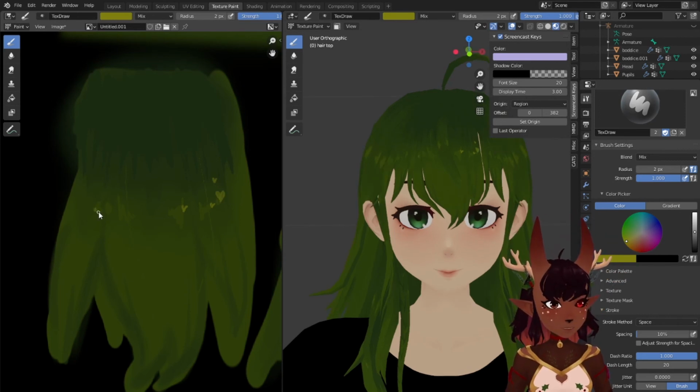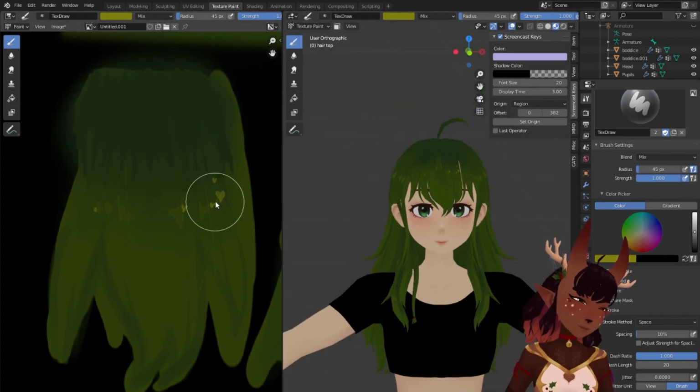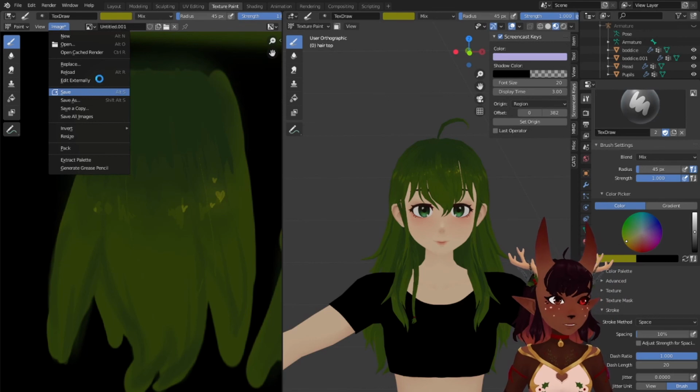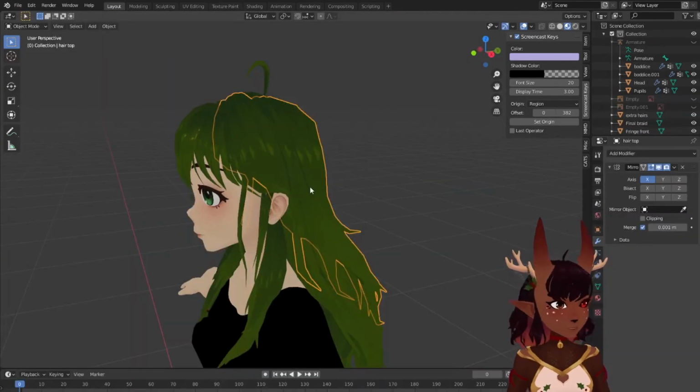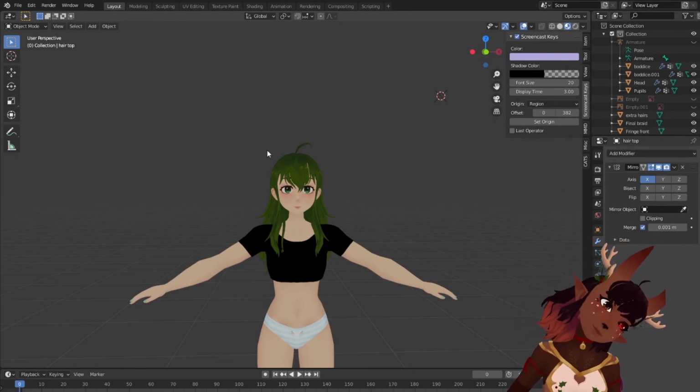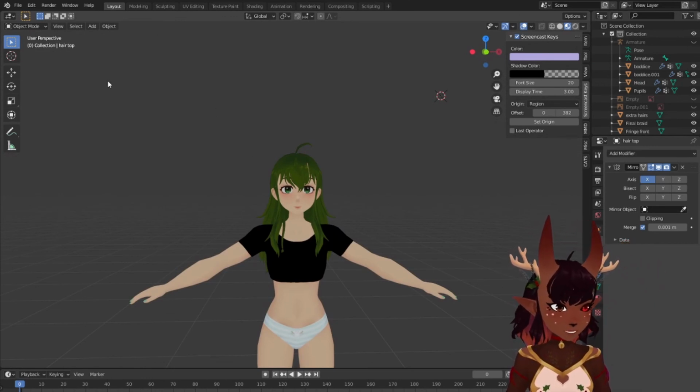I think it's a nice little addition. Image, save. So that's how I color hair.